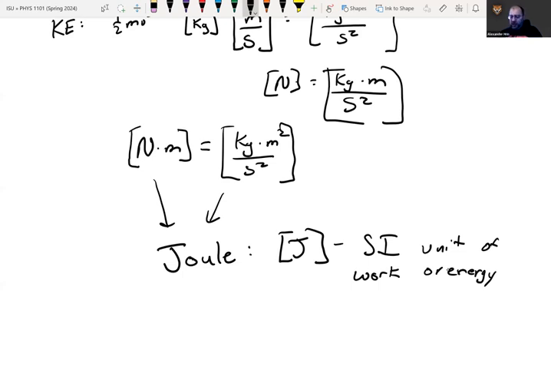Now, the kcal, these are the calories that you read on your nutrition labels. I'm gonna look this up. 1 kcal is equal to 4,184 joules. Now, they don't call it a kcal, they just call it a calorie. Typically what you will see is it capitalized, and those are the calories that are on food labels.